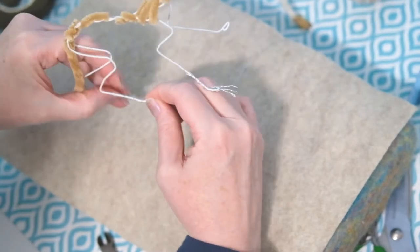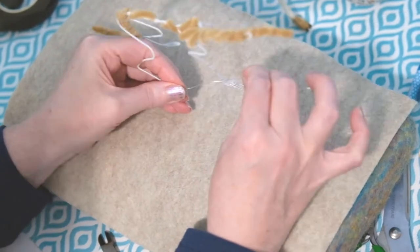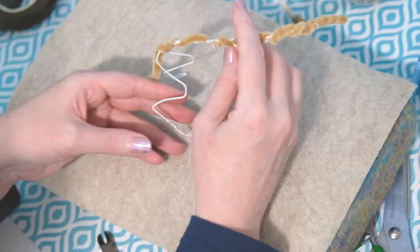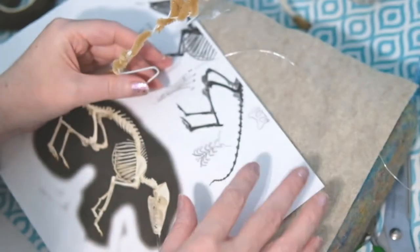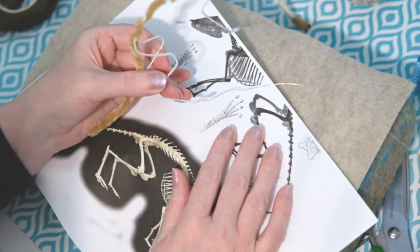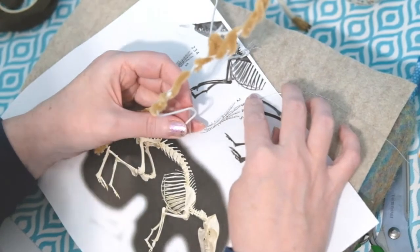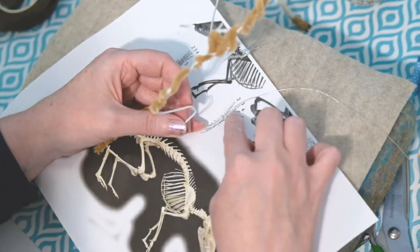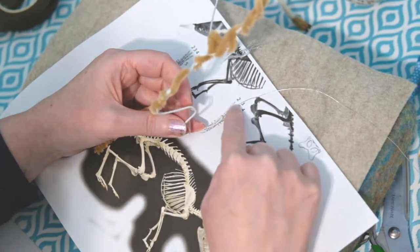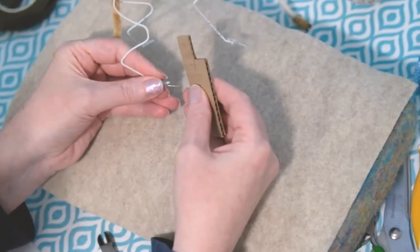Okay, so I'm doing just like I did with the front, wrapping it down the leg. And I'm going to make that longest toe first because all the other toes are going to be slightly shorter than that longest toe. And it's about an inch. The first toe is a little shorter, the third toe is a little shorter, and the fourth toe is quite a bit shorter.